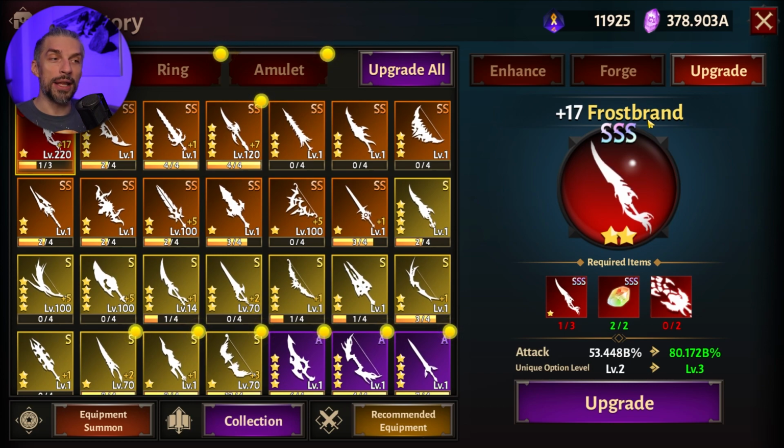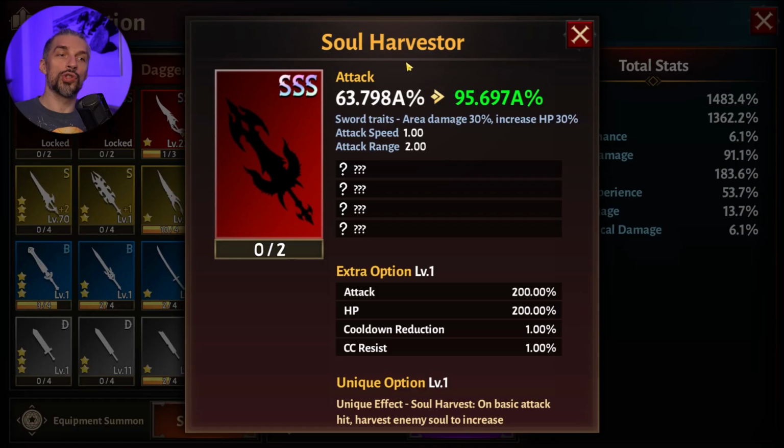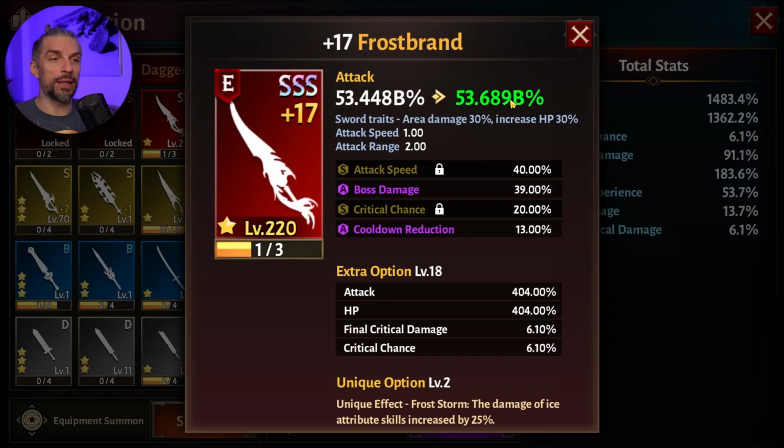So yeah, if you get either Frostbrand or Soul Harvester, this sword, you might want to invest a lot of resources into it, like all in. Those are really good for you, but honestly, Frostbrand is considered to be the best weapon in the game so far, so you can work on it.